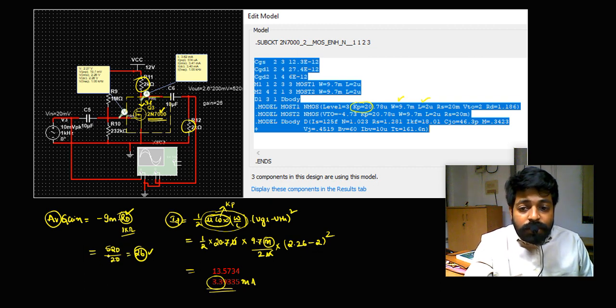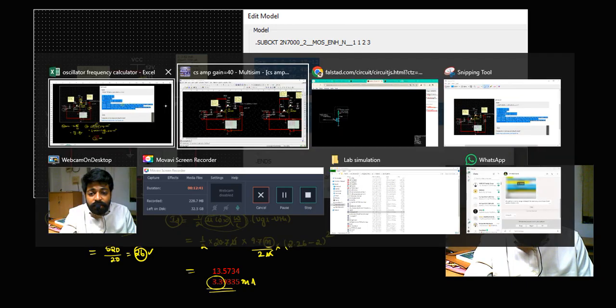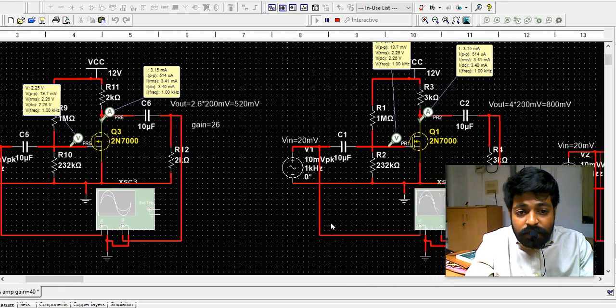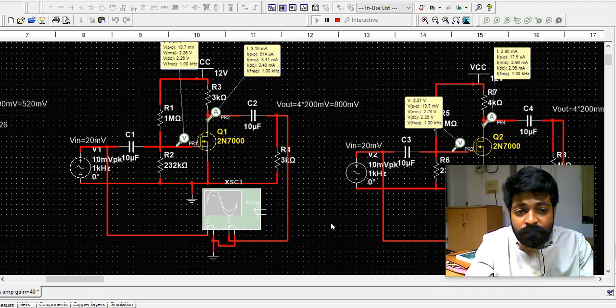But what I need is more gain. So the option is to get a maximum gain across the common source amplifier. To increase the gain, I have an option that I can increase the RT, the pull-up resistance over here. So on that intention, in the second case and third case, I'm trying to increase the load device values.